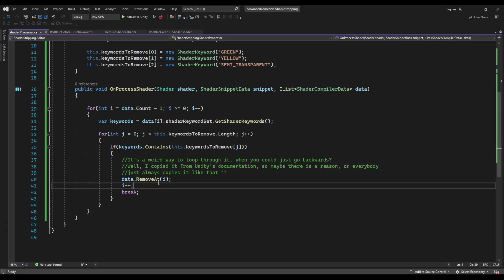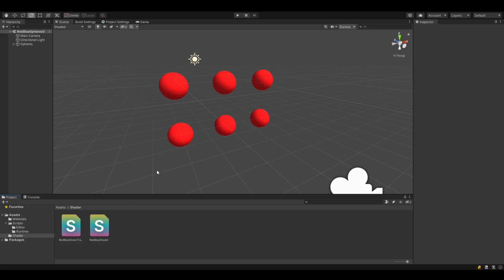So one example would be an options menu where you want to change the quality of some shader and you have predefined sets of keywords that define the low-end shader and the high-end shader, and you switch them out at runtime. Another situation where you are likely to use shader stripping is if you use Unity's Addressable system, because Unity is not able to automatically find all the shader variants necessary because they're never referenced in the scenes themselves.